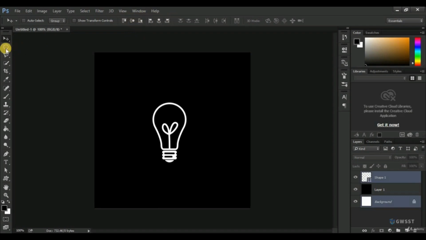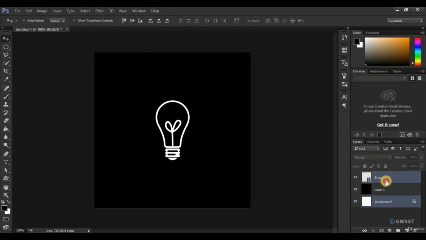See, now if you are in the murky tool or any other tool, these settings are not visible. So you have to come back to the Move tool to work with the alignment. I'm going to align this to the center of the document horizontally, and vertically I want it to align in center too. So vertically and horizontally, so you can align this in center.